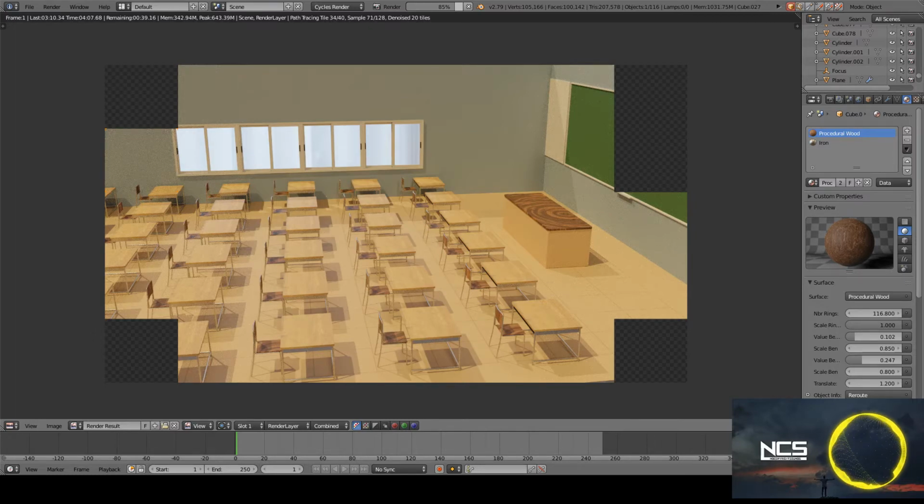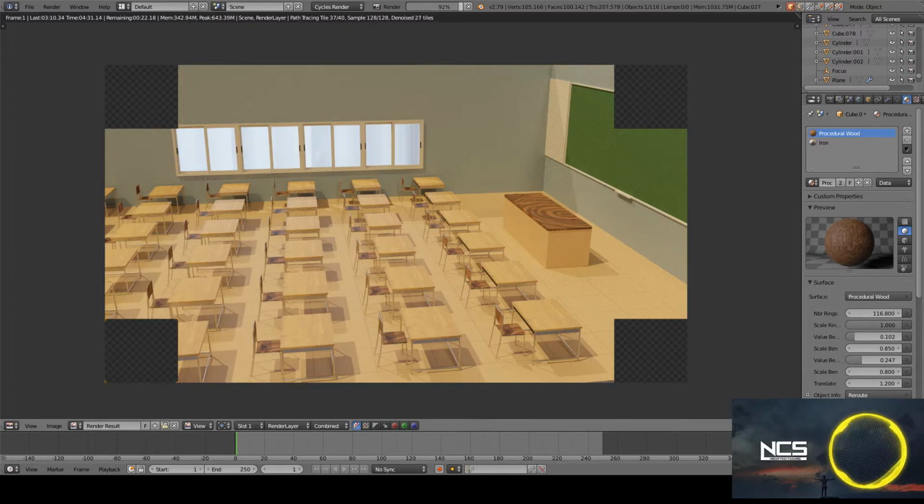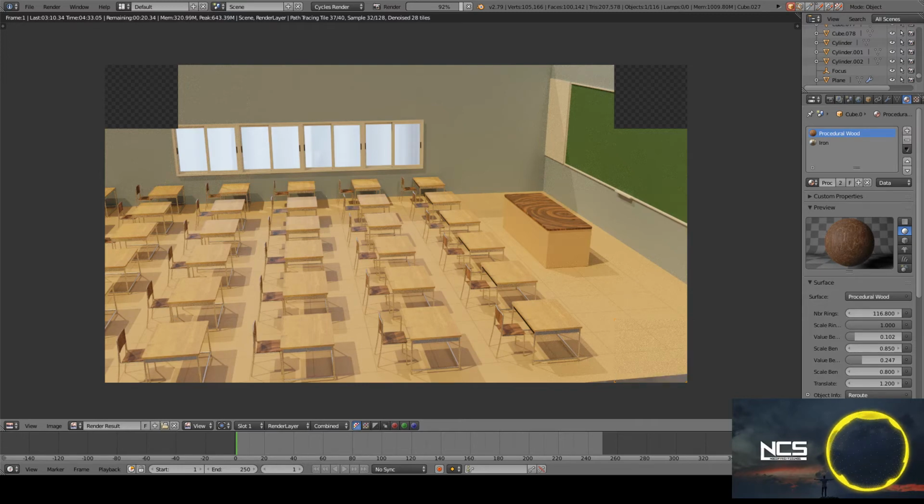I'm also gonna have to make some lamps for the room, like those large fluorescent lamps. Long fluorescent lamps. And with that, the HDRI would just serve as an outside light source.